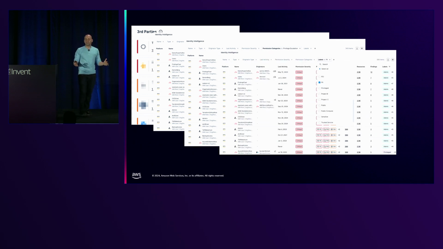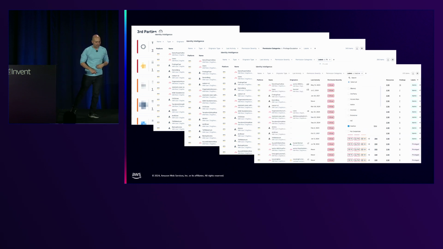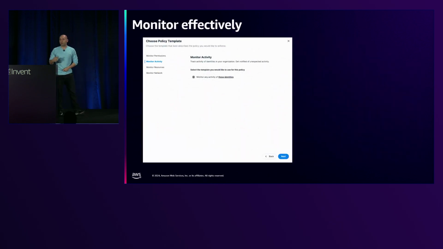Which users have access to classified data? We're going to talk about that soon as well. And you also want to find identities that are inactive, to make sure you have better hygiene of identities in your environment. Now, another thing that you want to be able to do is monitor identities. If you can't retire them responsibly, and we're going to talk about that later, you want to be able to at least put monitoring on them.